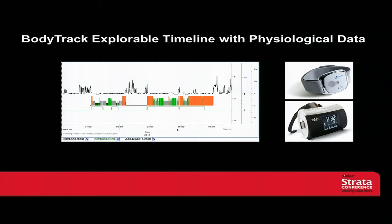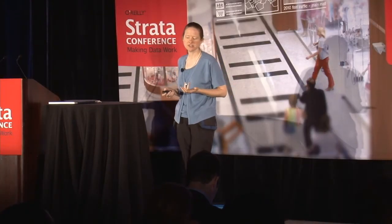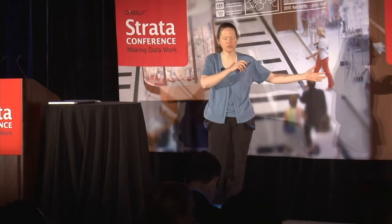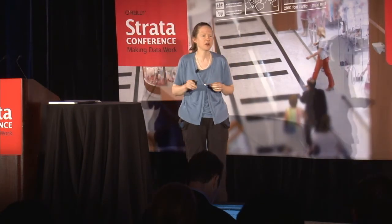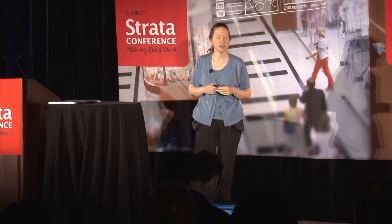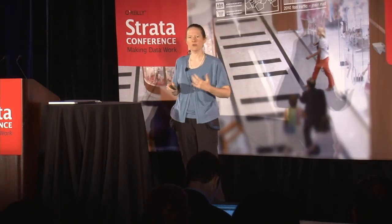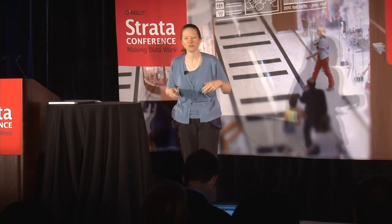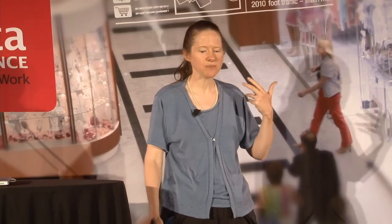It lets you go through and do this sort of thing and just kind of explore your life history, looking at it with these signposts from data collection — both from contextual data and from physiological data. There's also observational data that you can capture, so you can record things like how your gut felt or how your head felt or what your mood was like or what your energy level was like, and graph those on the same timeline, zoom in and out, and use it to think about your own experience.